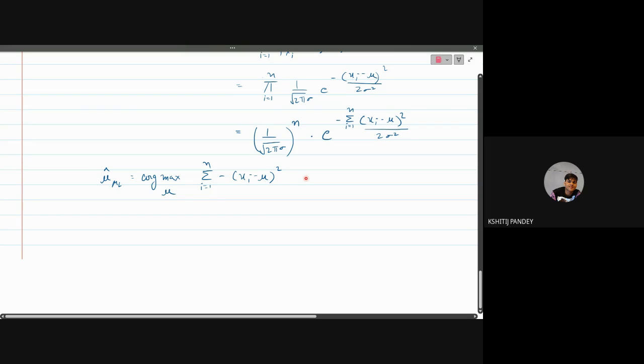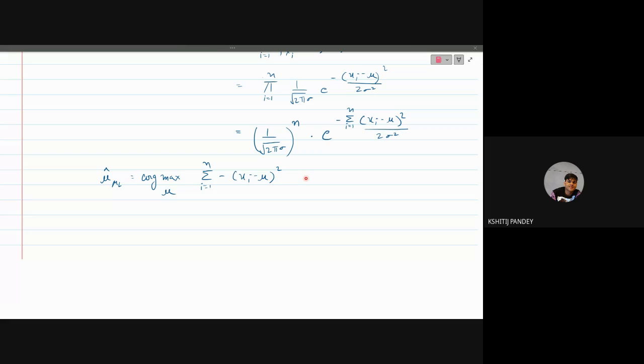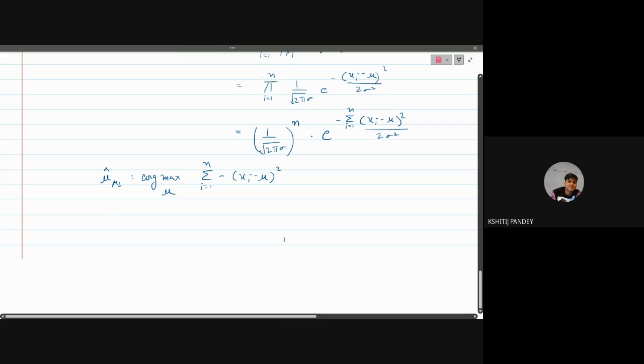Do you guys think you can do that on your own, or do you want me to show the simplification entirely? Anyone? Hello? Am I audible? Are you guys able to understand this part, or do you want me to show the entire simplification? Okay. Looks like you guys are able to understand it.